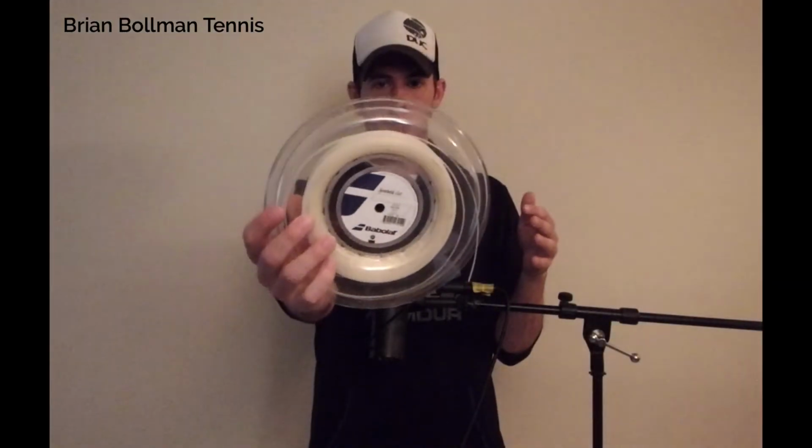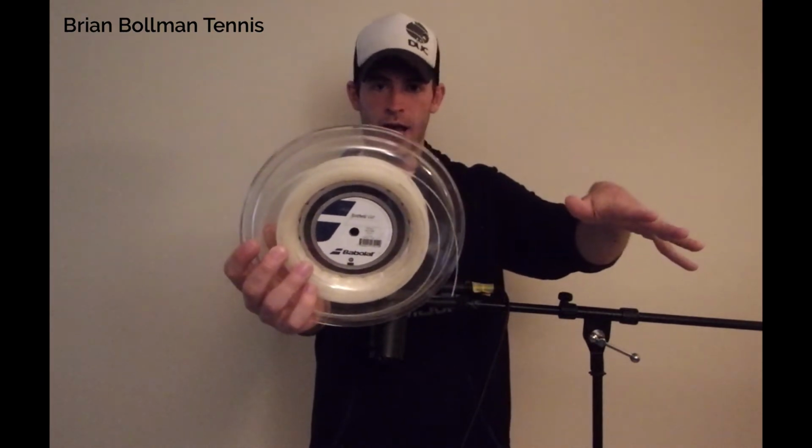So specifically with Babolat Synthetic Gut, this is the 16 gauge variety, and it is manufactured in Taiwan. For a lot of people, knowing where the string is manufactured makes a big difference on the string that they purchase. A lot of strings are manufactured in Taiwan, especially for companies, their lower tier of strings like their synthetic gut, they'll outsource that to a place like China or Taiwan. And then their higher level strings, they actually manufacture closer to home. So something like RPM Blast is actually manufactured in France, and part of that explains why it's 3 or 4 times as expensive.